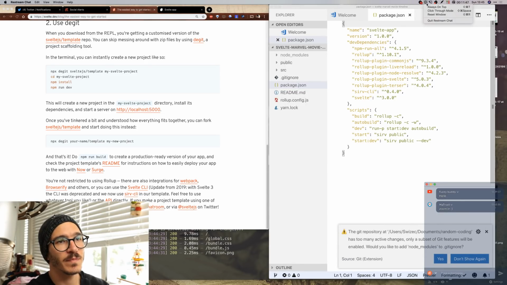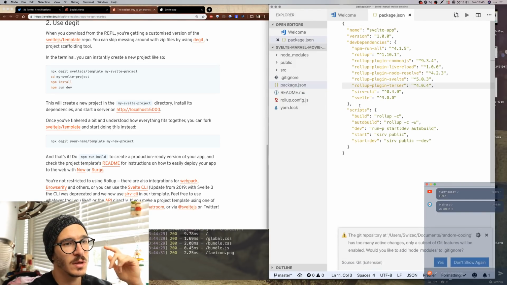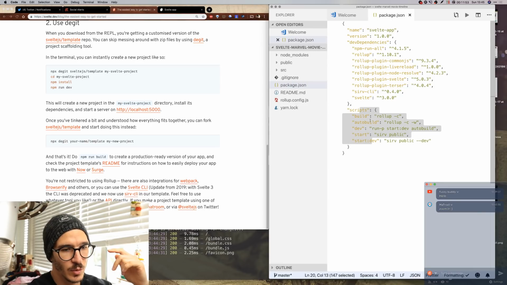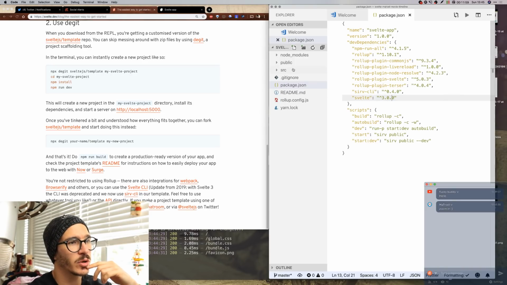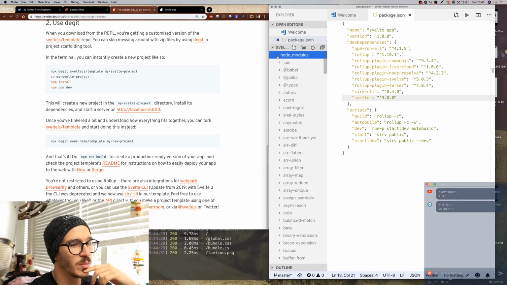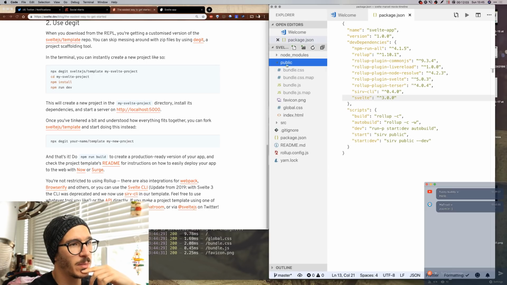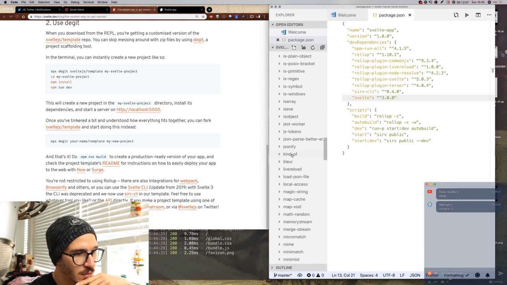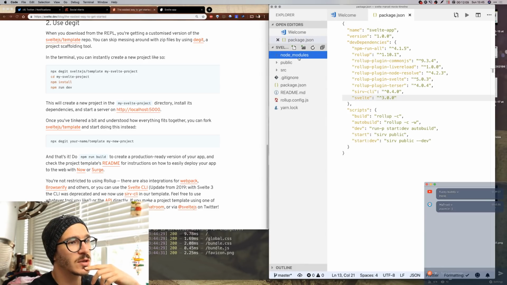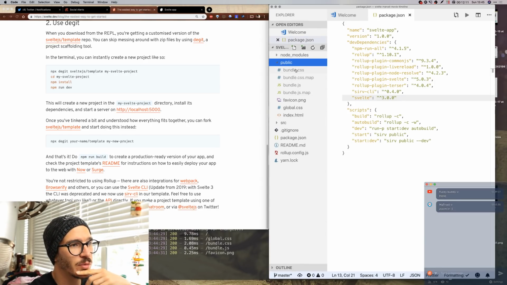Right, Restream, click-through mode. Okay, so these go away. Rollup, okay, Svelte, so it installed a bunch of things. Svelte 3.0, with a bunch of node modules as usual. Public, ooh, look at that, there's Polka in here. What's that? Okay, I don't know what I saw. So node modules in the public directory we have.